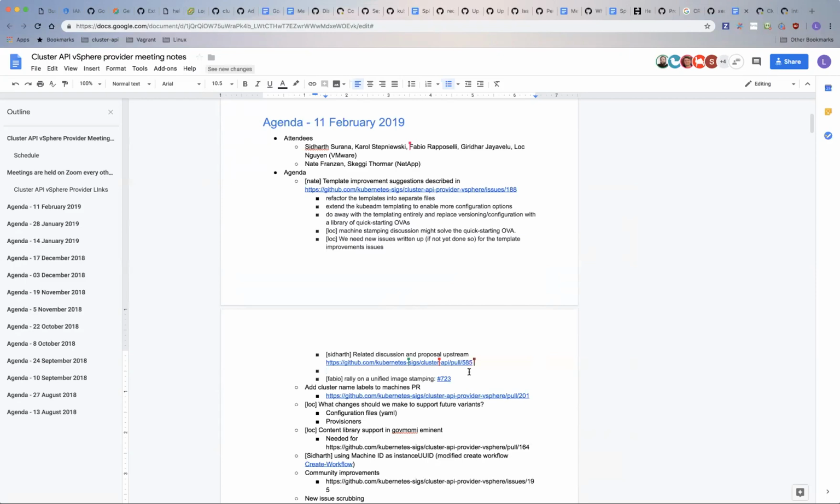The expected usage, or one of the expected usages, is when you deploy a cluster with that template, you don't want to do any installation coming from the internet, right? You want to do it in a completely sandboxed environment. And that also neatly ties into the image stamping discussion that you mentioned earlier, right? If you have an image stamped with certain binaries, then you can easily tie that along with preloaded equals true, so that you completely skip anything to be installed and only go through the custom configuration part.